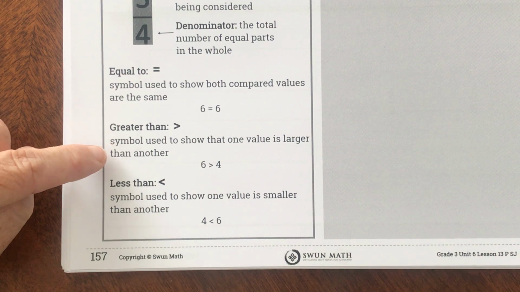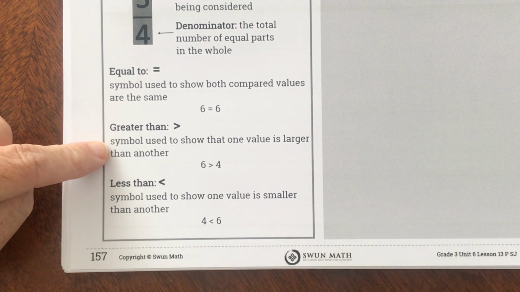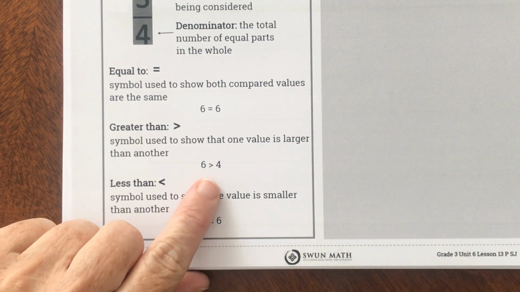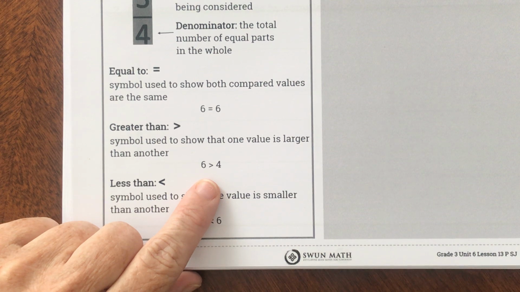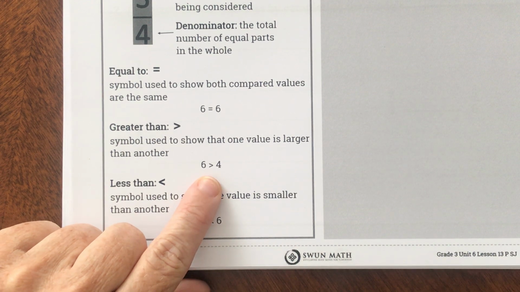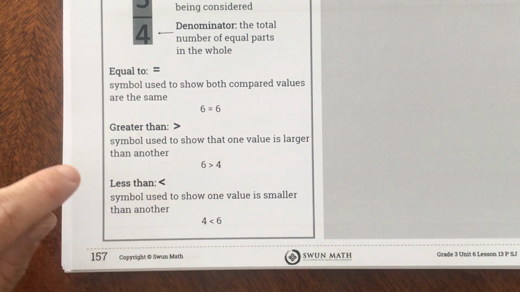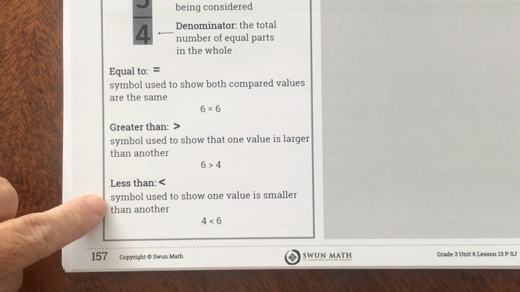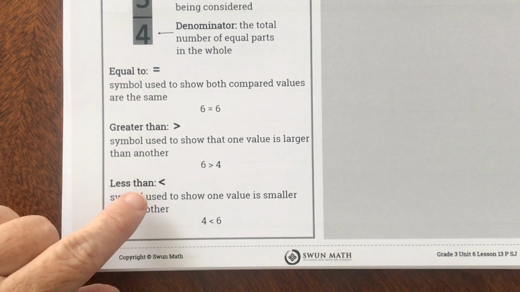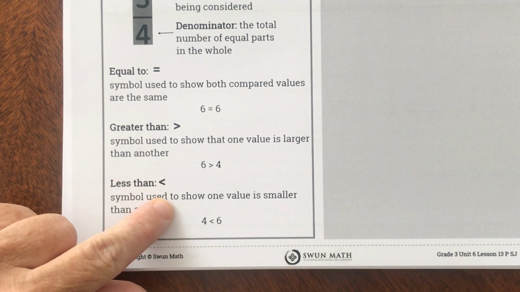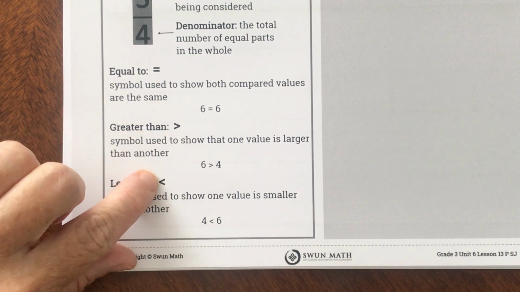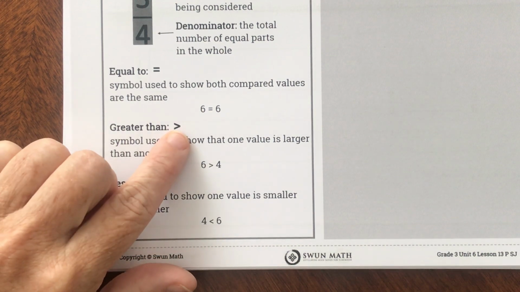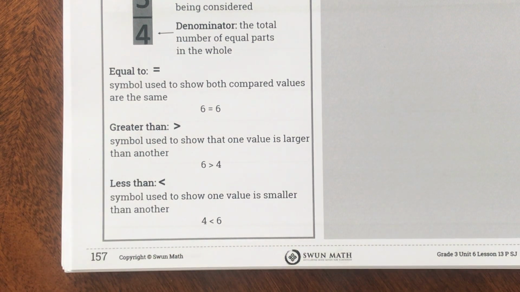Greater than is a symbol used to show that one value is larger than the other. So the greater than, and I always remember from when I was younger, they say that the alligator mouth grabs the bigger one. So imagine that being the alligator mouth and he's going to eat the larger number. Okay, less than is the symbol used to show one value is smaller. I also remember the less than symbol looks like kind of an L. So it's kind of sideways, but that's how I can remember which one's which, that this one is the less than symbol because it looks like an L, and then that one's my greater than symbol. Okay, so those are the symbols we're going to be using.